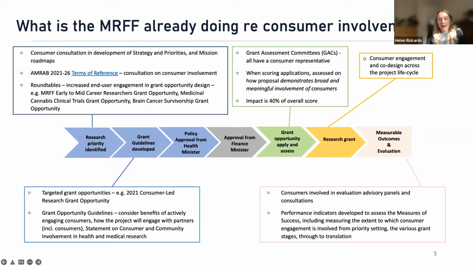Then I guess when a grant is active, MRFF funds are allowed to be used to support consumer involvement. So whether that's paying consumers or paying consumer engagement managers. And then in the last step, I suppose, of a grant life cycle, if you're evaluating how things went, we also include consumers on our advisory panels when we do evaluations of the various MRFF initiatives.